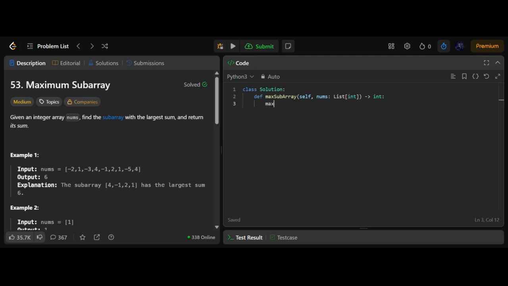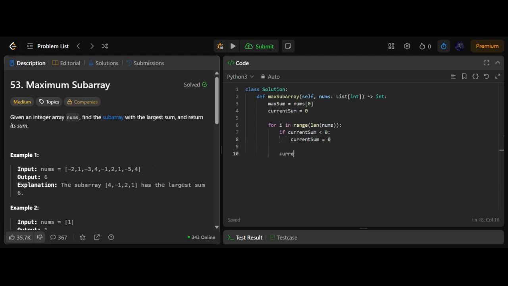We'll set our max sum to the first element of our list. So in this case, for example, it'd be -2, and then we'll set our current rolling sum to 0, and we'll say for i in range of the length of nums, so we'll just iterate through our list. If our current sum is less than 0, then we can just set current sum to 0, because we want to start fresh, since the negative elements are dragging down our total sum.